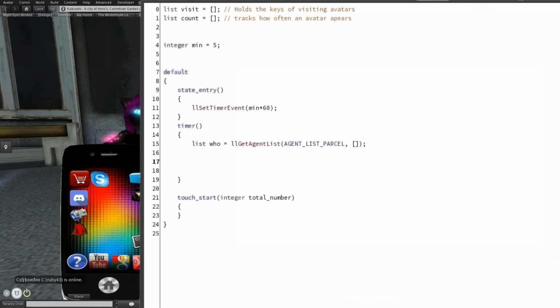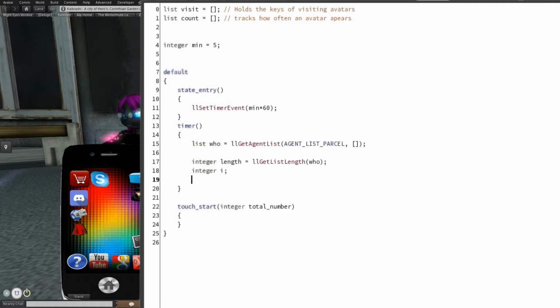So now that we're establishing the list inside the timer section for who, we're going to do integer length equals get list length who, integer I, and then your basic for loop.